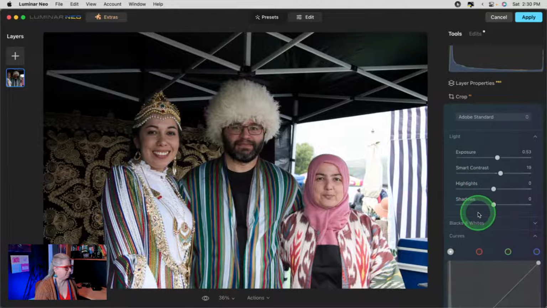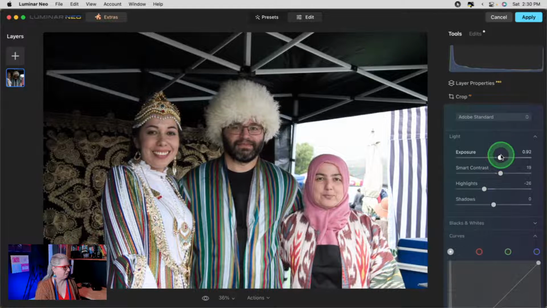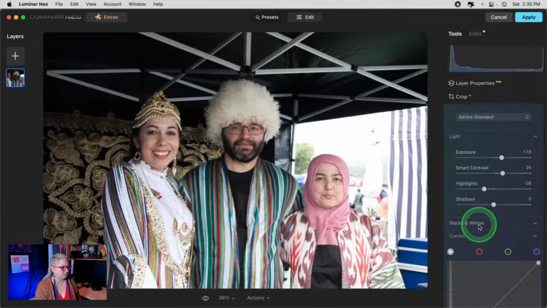Actually, I changed my mind. This is camera raw, so I want to keep it on everything, okay? Yes, the background is blowing out, but I'm not worried about it at this point. Okay? I want to make sure I get them where I want them. So definitely brightened, definitely more exposure.